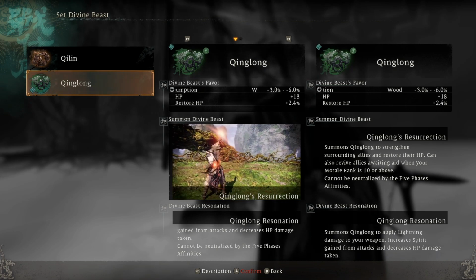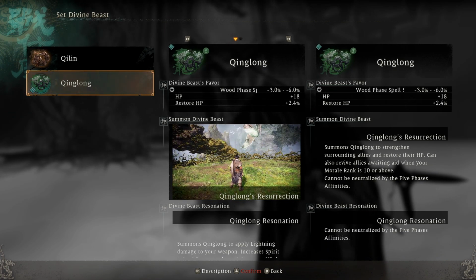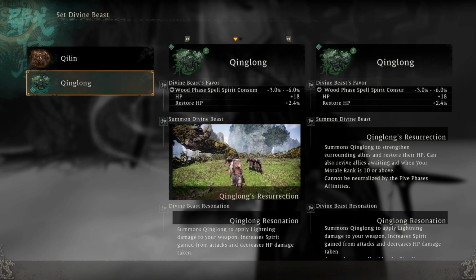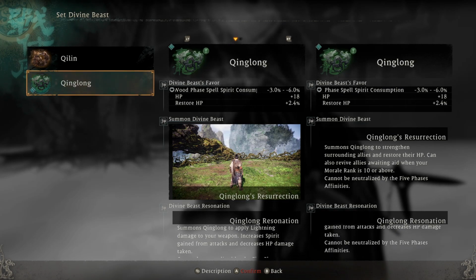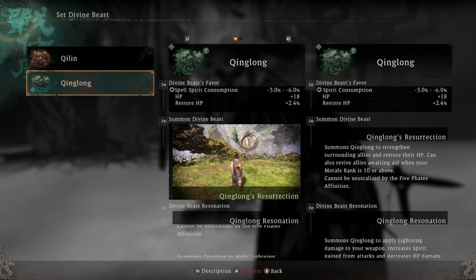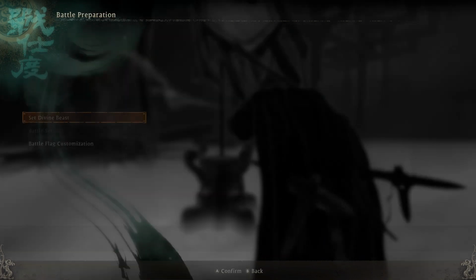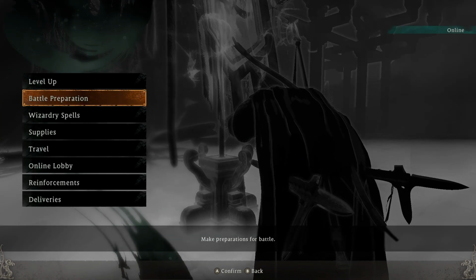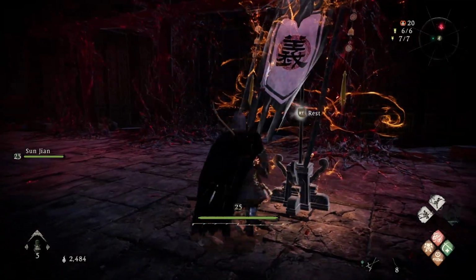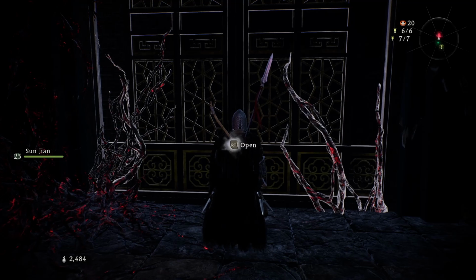The resonation will pick up lightning damage and increase spirit gain from attack, decrease health taken, so it's the wood attribute, which makes sense, is sort of the lightning effect plus the wood attribute points that we get decreases the amount of damage we take and also increases the amount of spirit we gain from attack. So it's quite nice. We're pretty far from maxing out that gauge, so it's not really going to be relevant for this fight. We can beat him without the beast. Let's go.